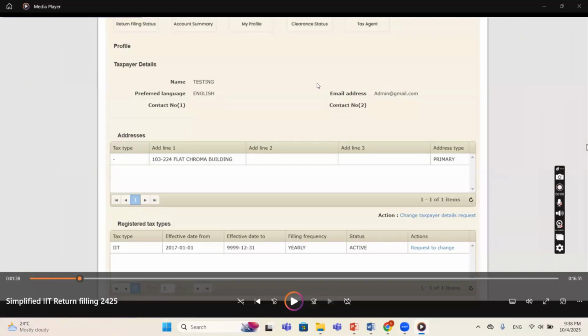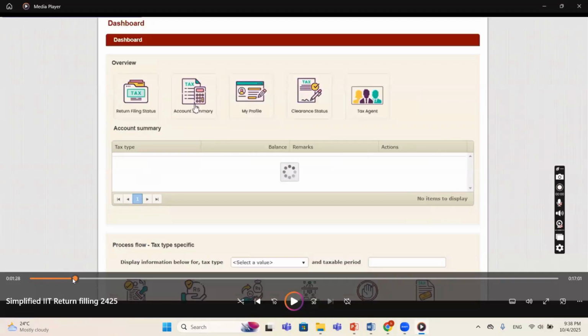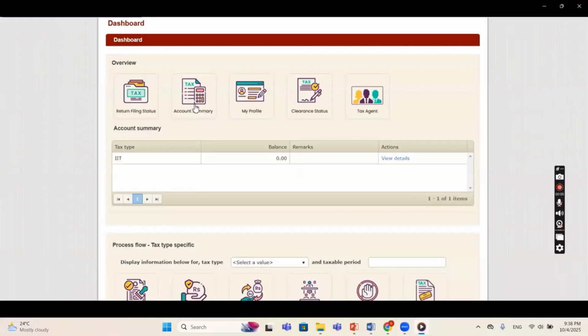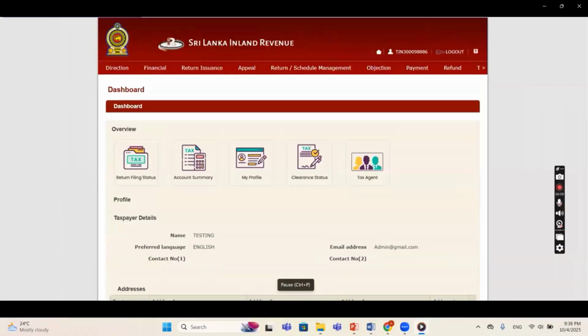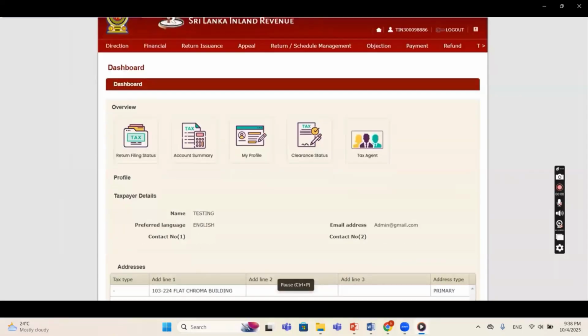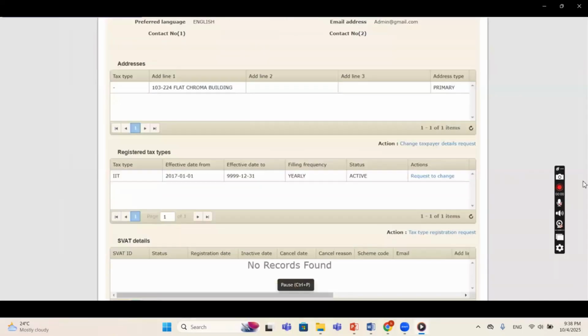So you can see there are a lot of options here: the return filing summary, account summary, my profile, clearance status, and tax agent details. You can check them through this dashboard. Account summary is this. This is the profile. Since this is test data, there is not much, but in a real case there will be a lot of details.